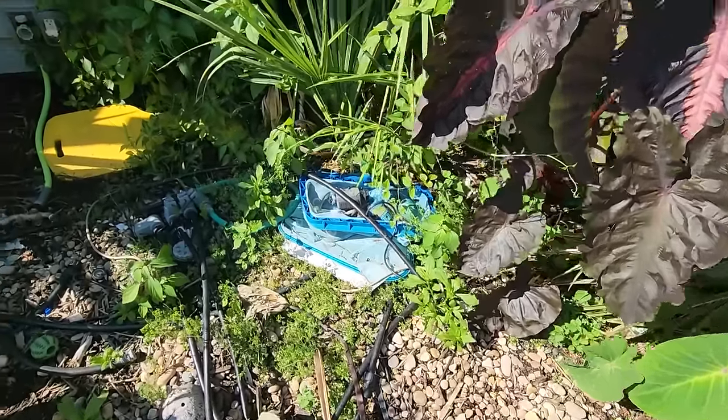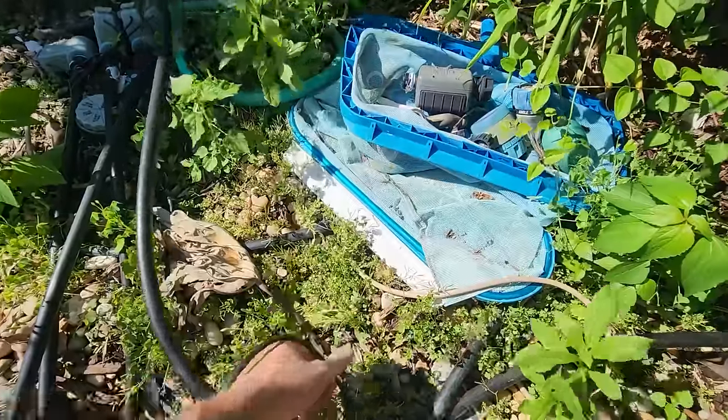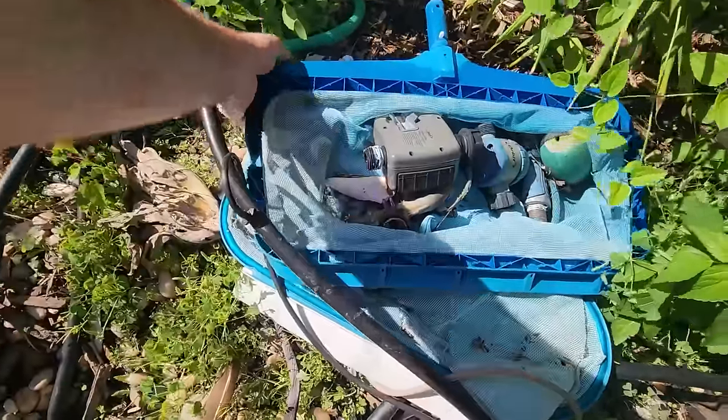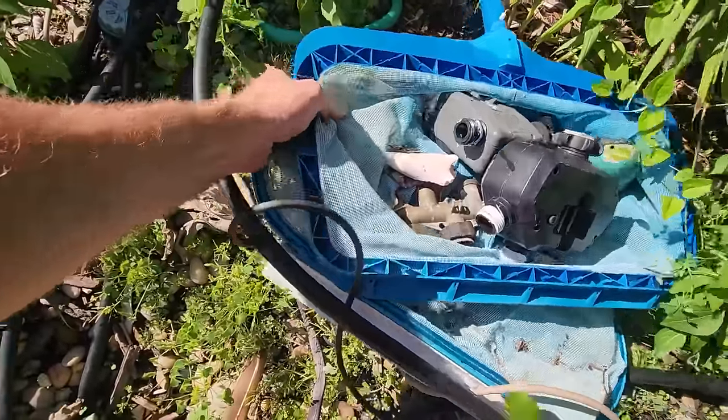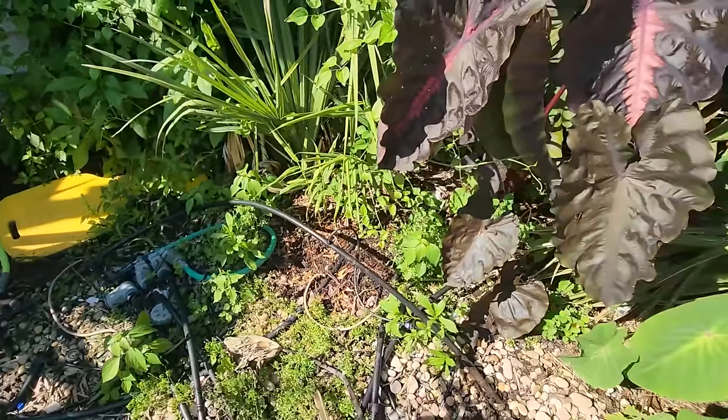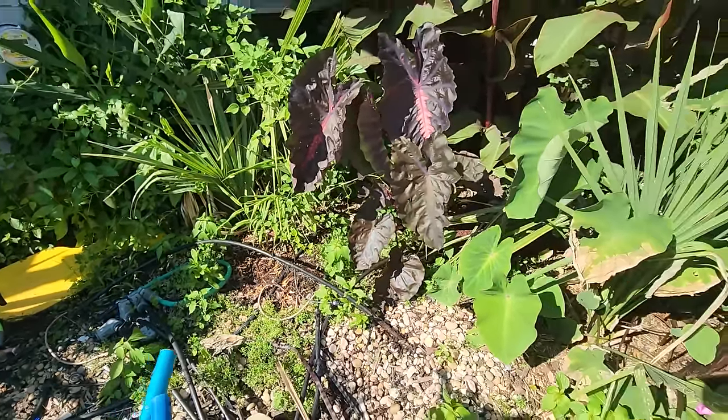Has this mess been bothering anybody? Every time I walk past here for the last, like, 3 months, I'm just like, just pick it up. Just pick these up and move them. All you have to do, it's a net. You can just throw everything in the net and pick the nets up and boom, look at that. Better. Well, mostly better. They're still dripping the way, but it looks better.